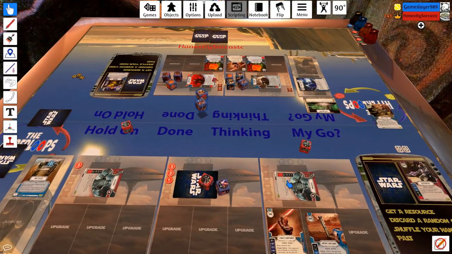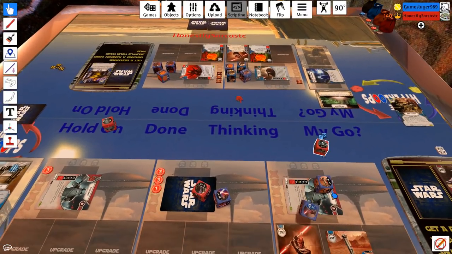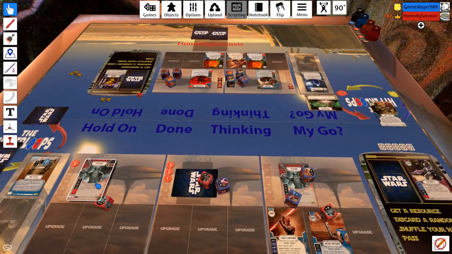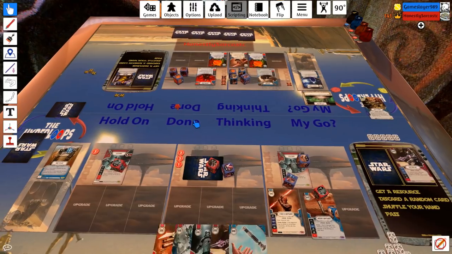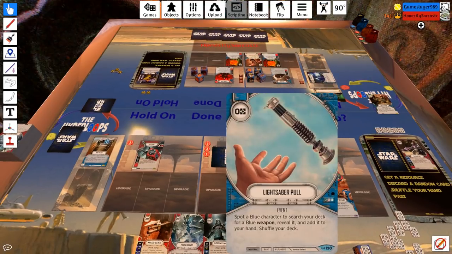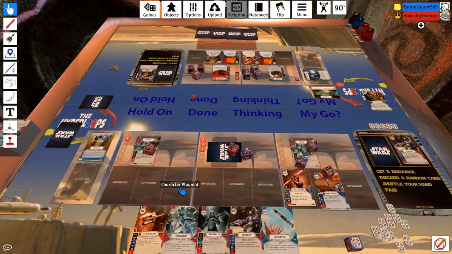Alright, let's go ahead and resolve the 3. He gets to claim for nothing. And then I'm gonna... Do I roll out the moles just in case I hit the 2? I mean, I've got the money. I'm gonna do it. Nope, nothing. Alright. Well, I have 4 now. It's not looking good. That mole is just huge. And I can't use lightsaber pull anymore because I have to spot a blue. But that mole really is a huge deal.